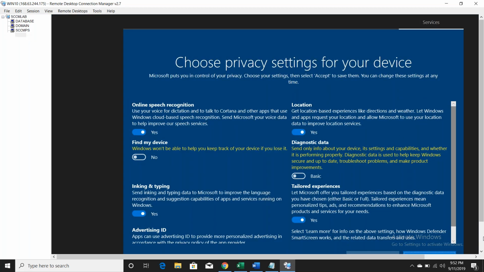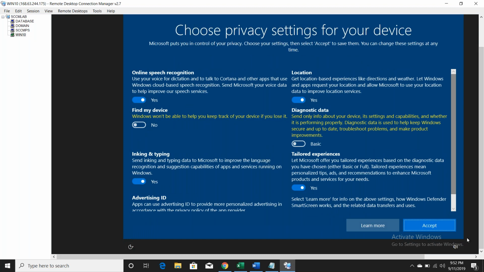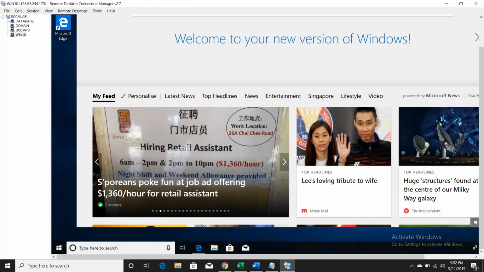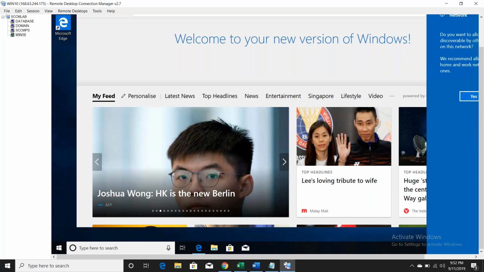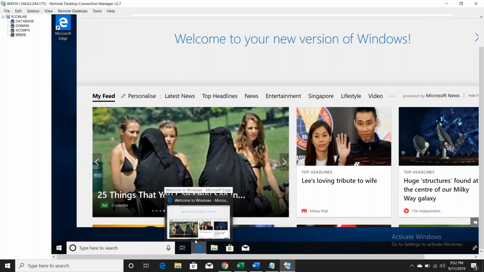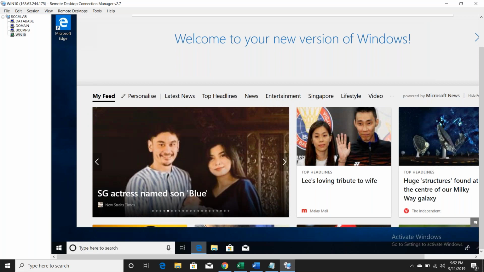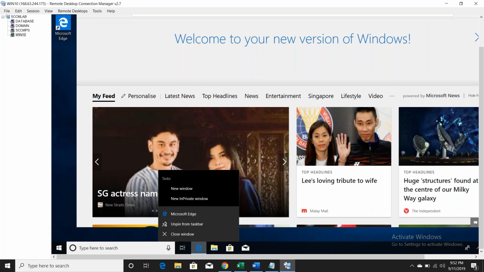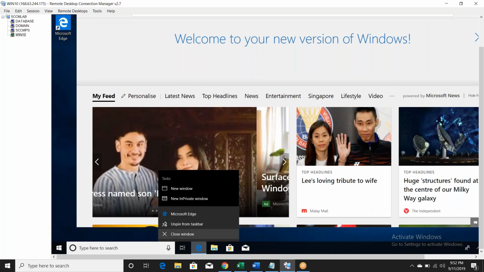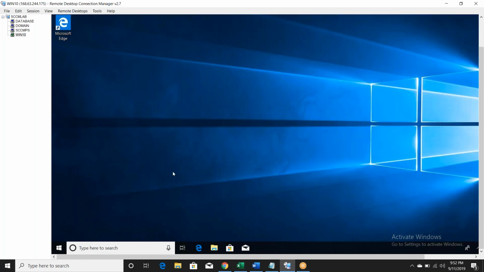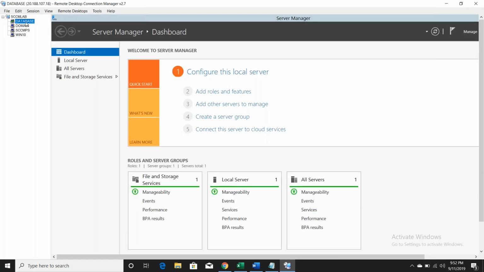So all these computers are up and running now.